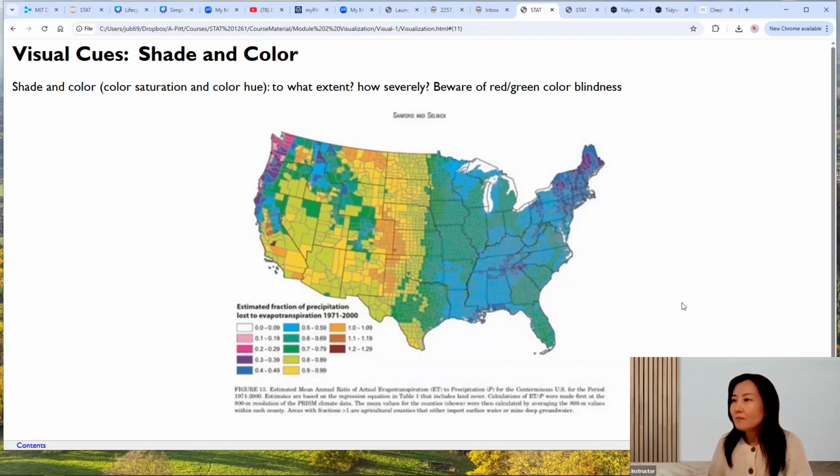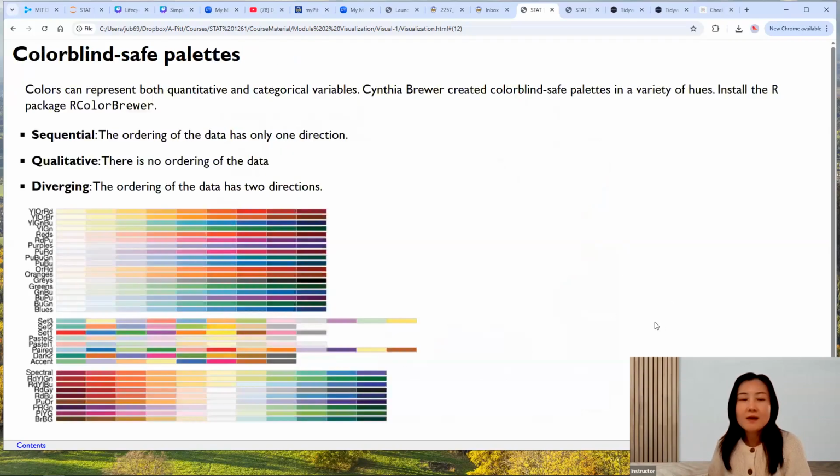So we need to be careful. And there are some color blind safe palettes available for us. This person, Cynthia Brewer, created these color blind safe palettes. So you just need to install this package called RColorBrewer.